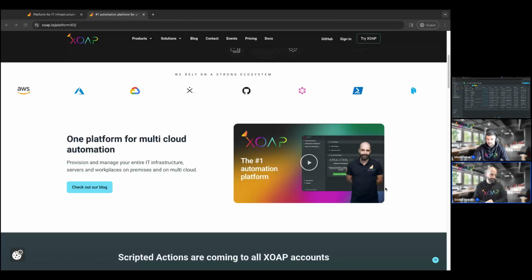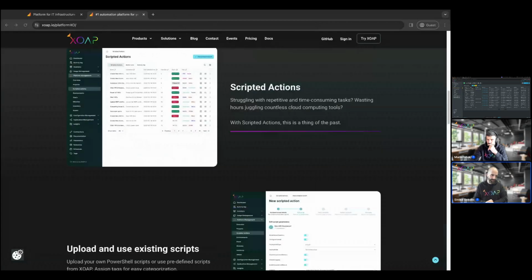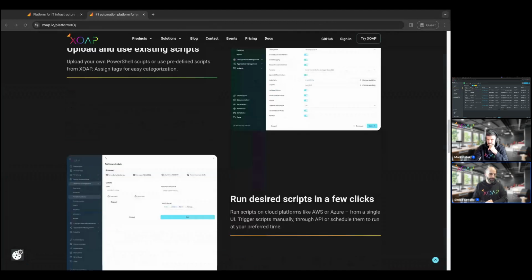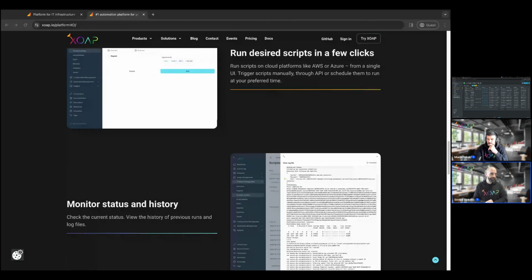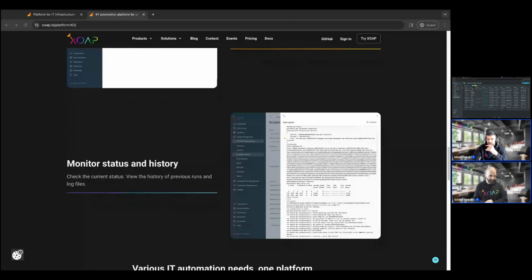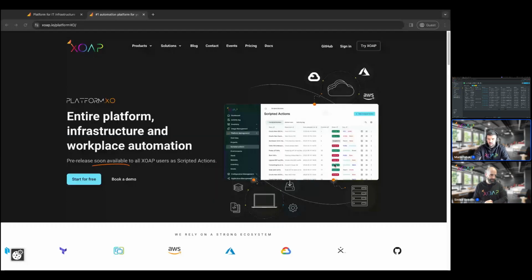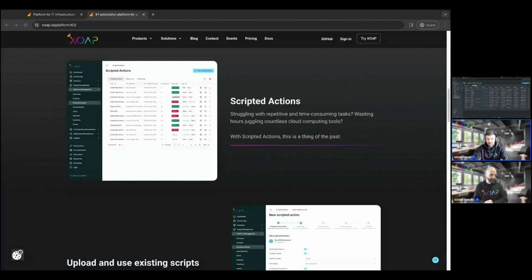You will be able to run Azure CLI commands, AWS CLI commands, PowerShell stuff. Git is integrated if you want to do something during script creation. And we will also provide a lot of templates to get you started with a few use cases, as we are always doing. I just shared my screen to go through the screenshots of scripted actions so that everybody can see it. This is online, as Sinisha mentioned, on the website, and soon available for our XOAP users. So create your free account, and it will be available in every created account from then.